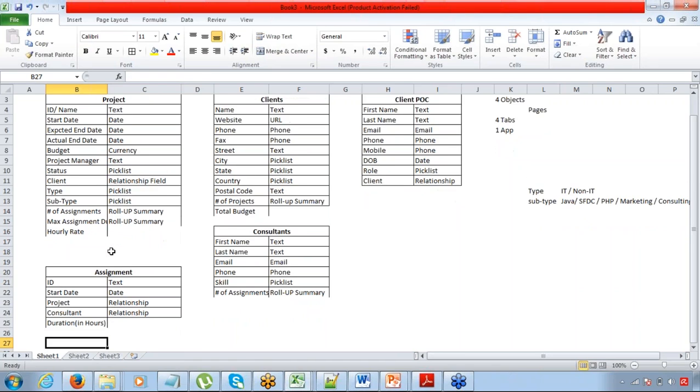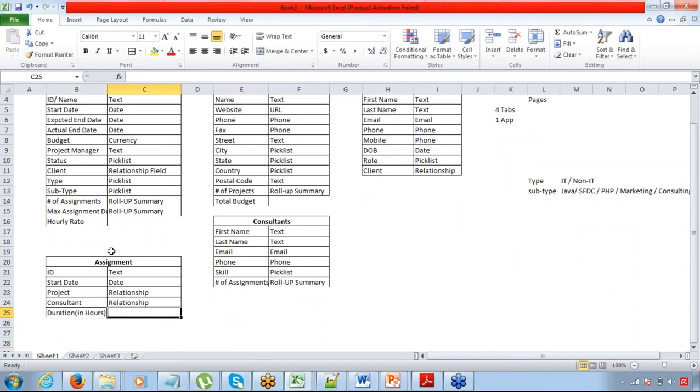Okay, so we also need to track total spend for that particular assignment.